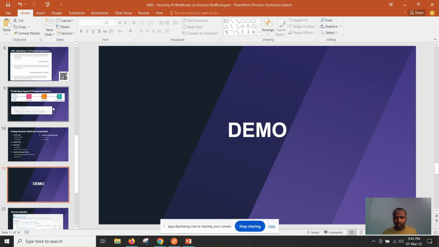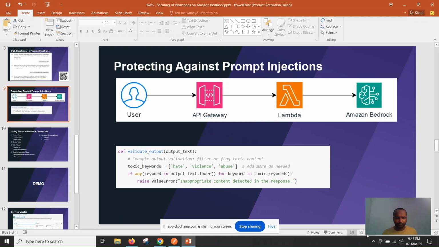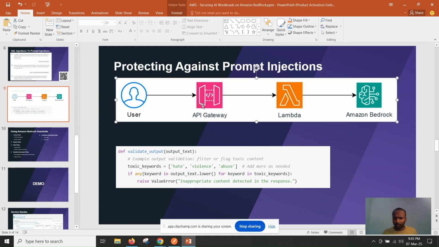Now, a quick demo, and I'll show you what I mean by the guardrails being put in. This is my application, basically the demo architecture.